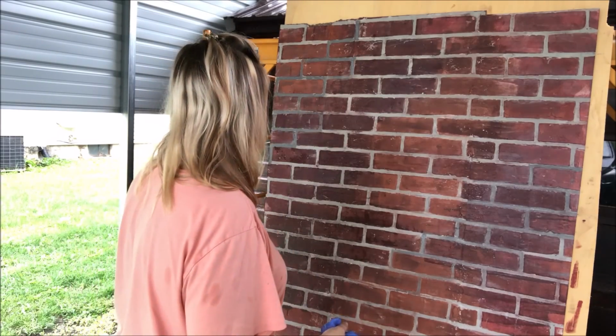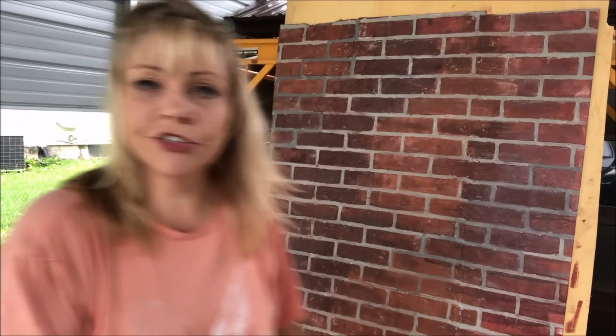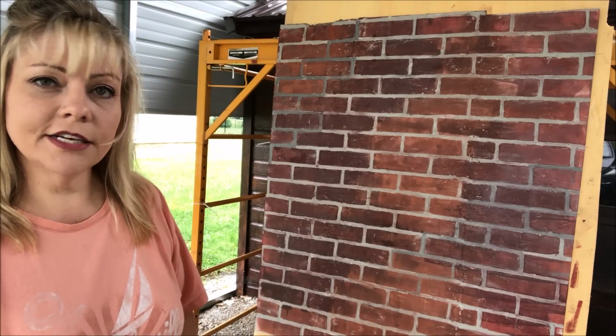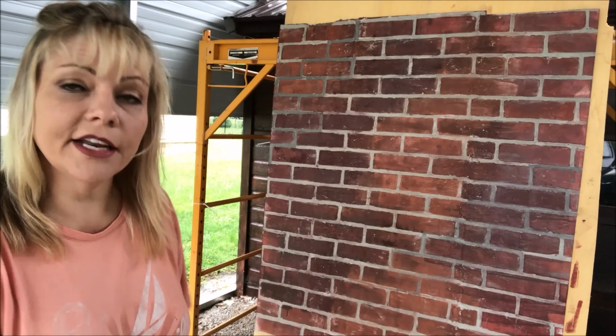So I hope that gives you an idea of how I did the brick wall. I hope that was enough showing you to get you started on yours. It looks a lot different when it's all finished out and trimmed out than it does outside, but it gives you the idea of how I did it.